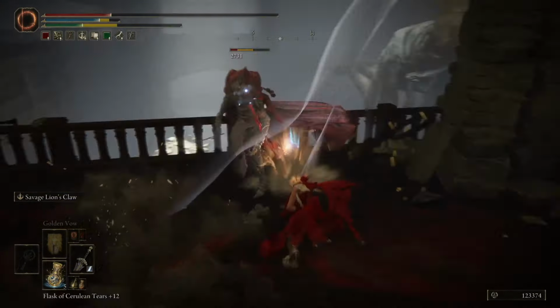Once you get inside this area, however, do be careful. There are going to be some of those little weird flying white enemies in here, so just be mindful of that. You're going to run straight past everybody, make your way all the way to the back, and then turn to your right.